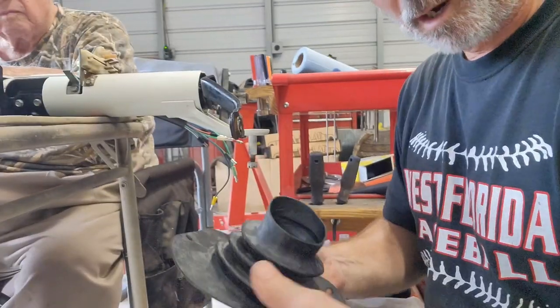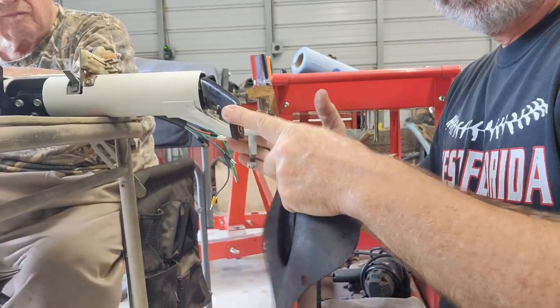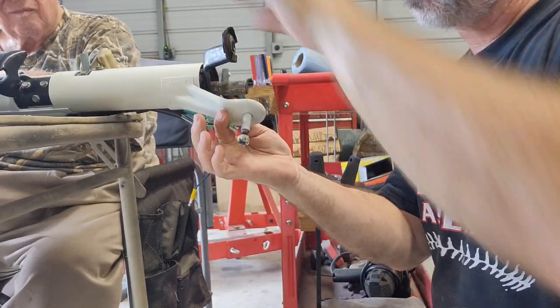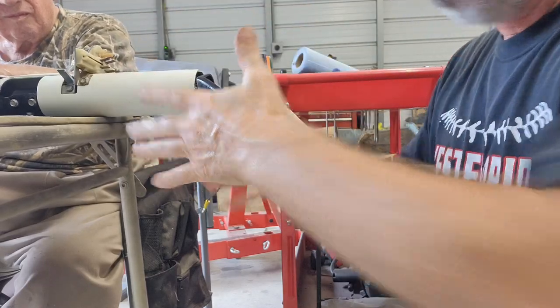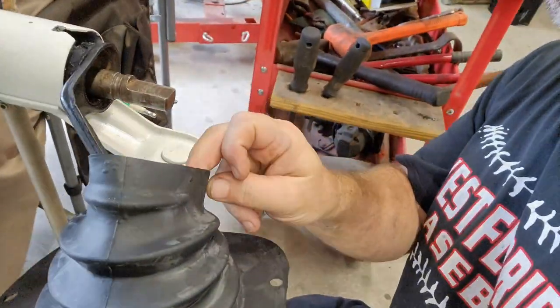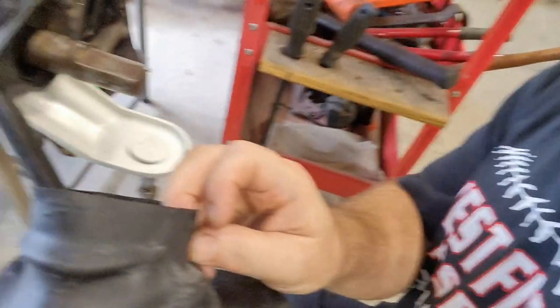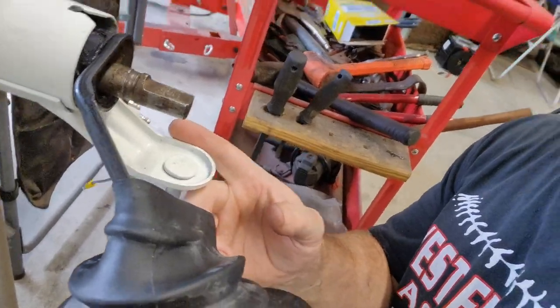Okay, so here's what we're going to try. We're going to keep these two arms here, this shift one and the linkage one here, as close together as we can. And then we need to try and stretch this around the white one. So I'm going to hook on the black shift link lever, and then I'm going to try and stretch it around this white one.